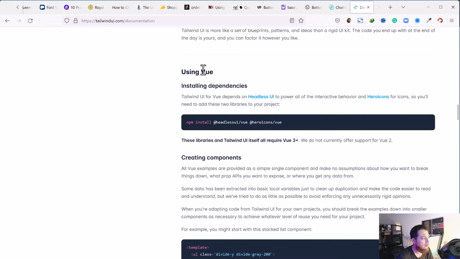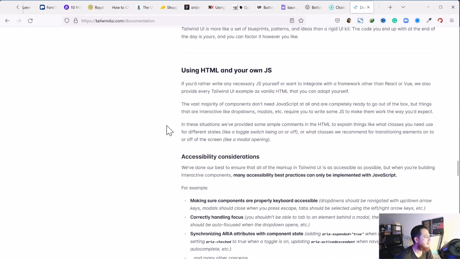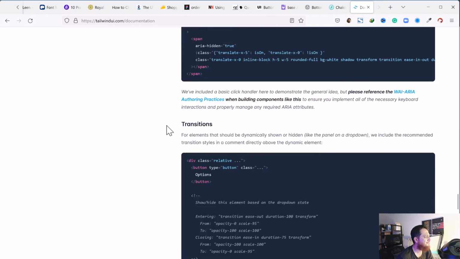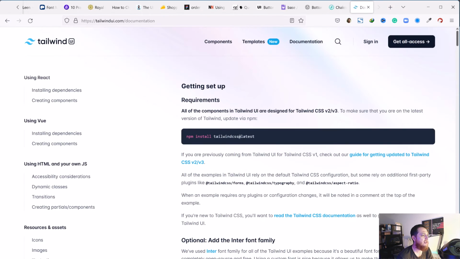These are different technologies, or you can say front end or back end technologies, to create responsive apps. Vue.js, it also supports Vue.js. Let's see if it supports anything else. Okay, no. So it has Vue.js support and React.js support. So if you are developing something in React or Vue, this is one of the best design systems.